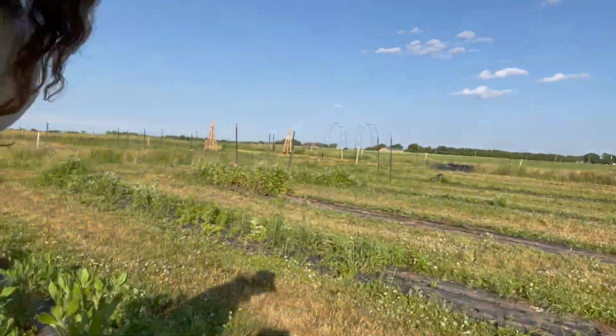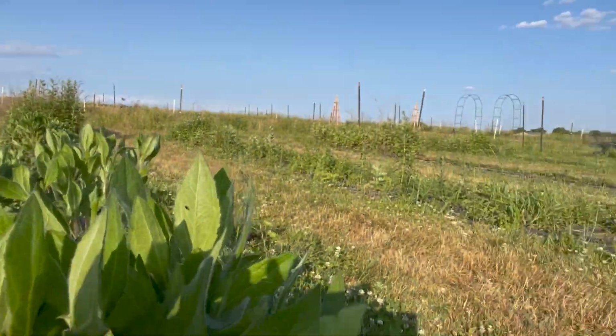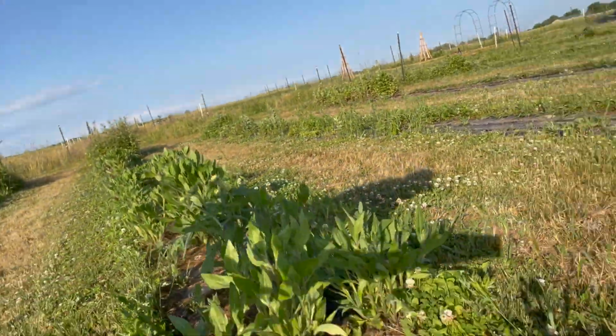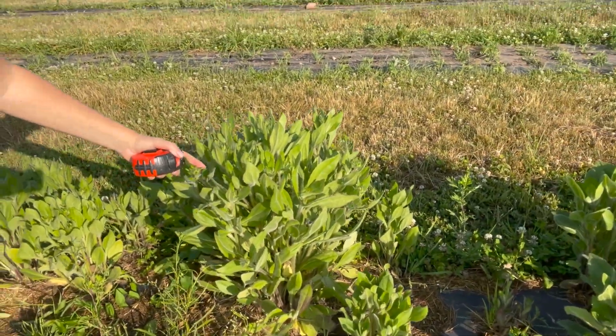Let me show you my Rudbeckia from last year that perennialized, and they are about to pop. So let me show you. Look at this. That is ready to go, and we got some, I don't know, maybe aphids on that. Time to spray. But let me show you back here. Look at that. Look at how beautiful they are. This one is ready. So that is from last year. Look at this one. I mean, it's gorgeous.